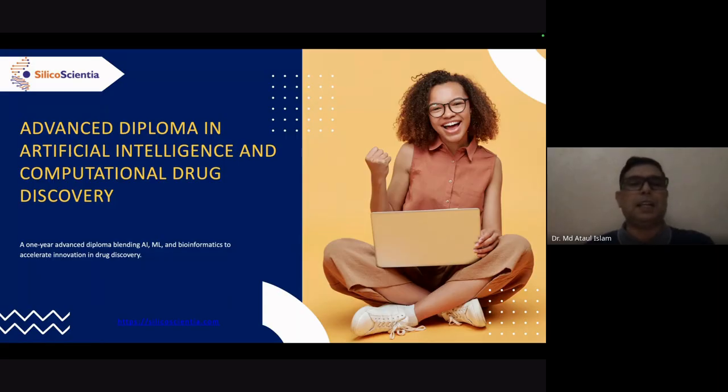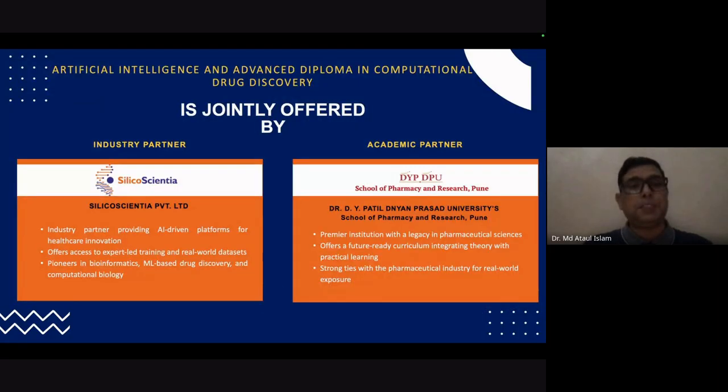Keeping this in mind, along with one of the universities, DY Patil, Pune, we collaborated as an industry partner. We launched a 1 year diploma course, which already started this year, and admission is still going on. In this course, from beginning to end, the programming language, machine learning, and computational drug discovery, how you can use machine learning in computational drug discovery, all are covered. So when someone completes this course, he or she will be ready for any industry appointment. Because as I say, if not today, then in coming years, everyone will have to learn machine learning to survive in this sector.